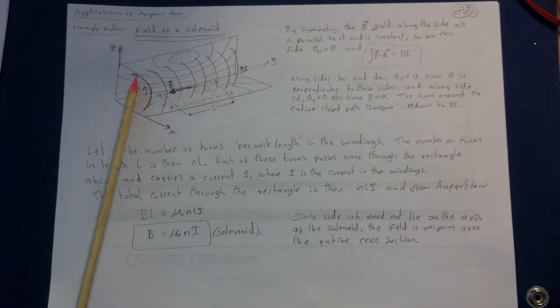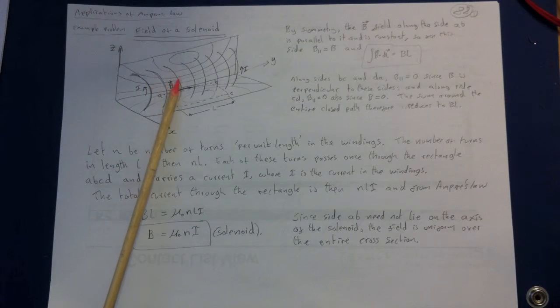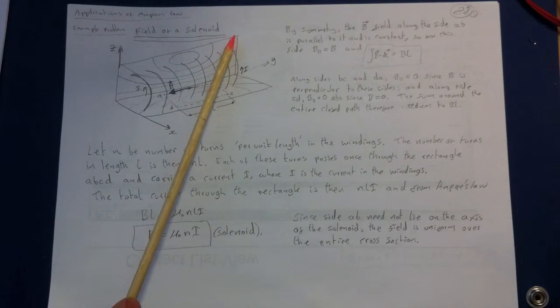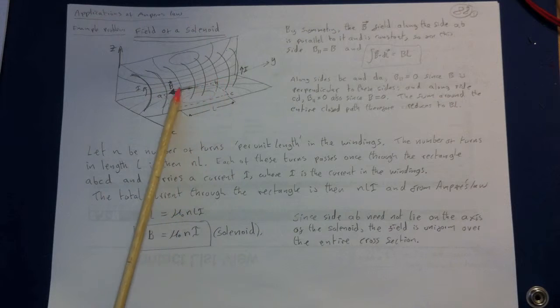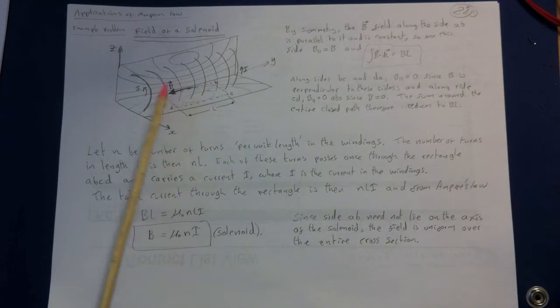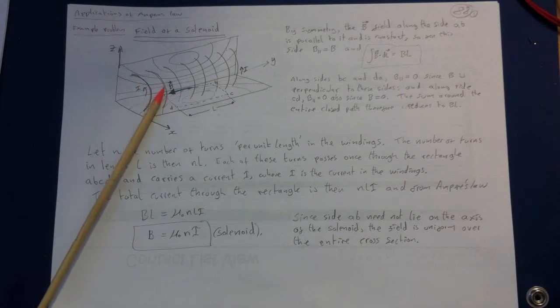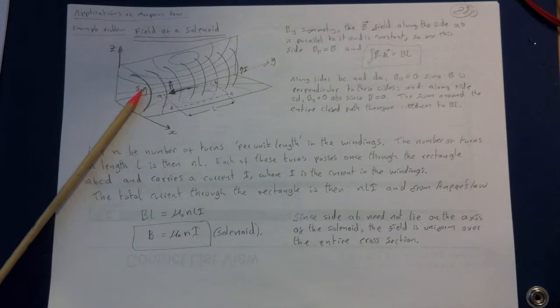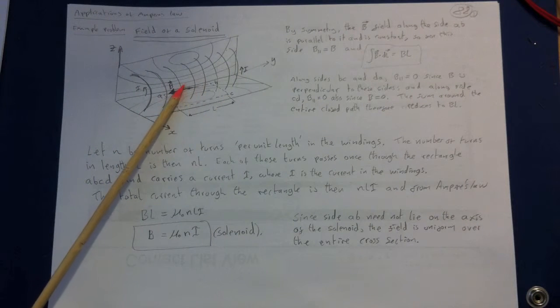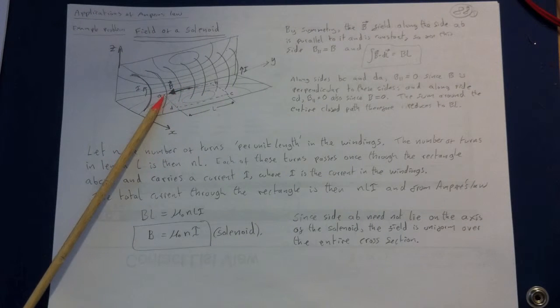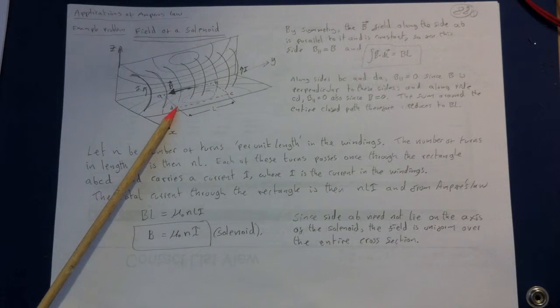And here's our solenoid. Here are the windings, so you can see all the windings, and these are the magnetic field lines going through. So you can see that in the middle they're more or less uniform. In fact, if this is long enough and the windings are close enough, if the diameter is very small, then you can see in the middle it's virtually uniform. So we're going to integrate now in this area here.